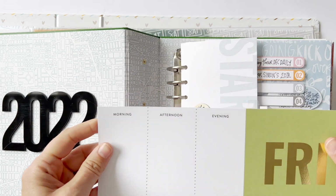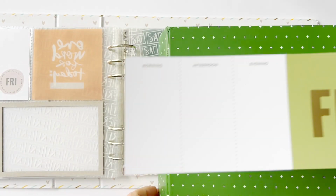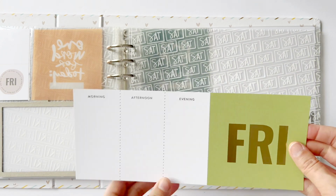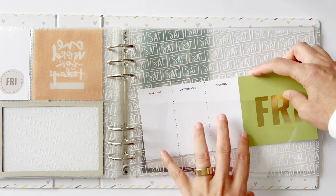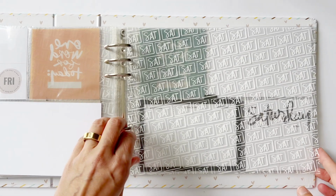They're 4x10. But the cool thing about these is that you can cut them. And that was part of the reason why we designed them this way. I'm remembering now that these could be cut. So you would have the Friday is the 4x4 and this is the 4x6. So you could play around with that if you were using a smaller sized album. Trying to think of those things as we are designing products too.